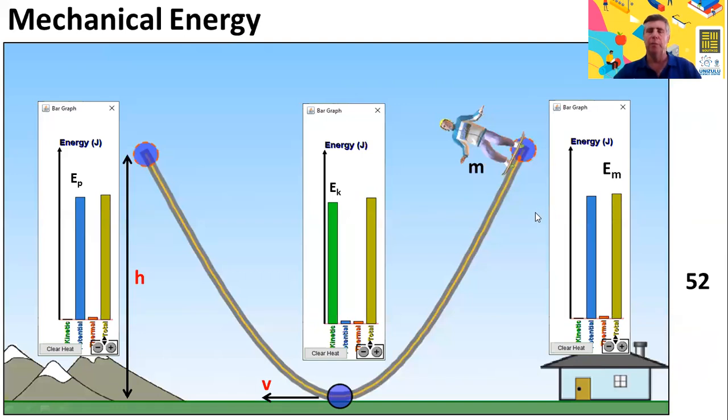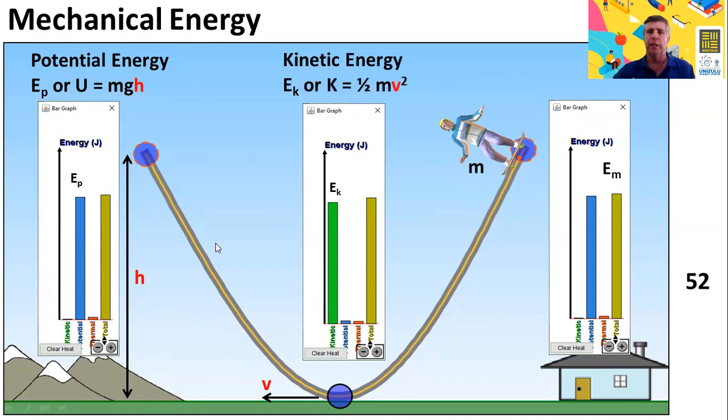Then let's talk about mechanical energy. So we looked at this energy skate park from PhET before, and we learned about potential energy. Now, if an object of mass m is at a height h above the ground, potential energy, you can call it EP or U. I suggest you use U. It is just the mass times g times h, the height. Kinetic energy, when it's traveling at a velocity v, is just half the mass times v squared.